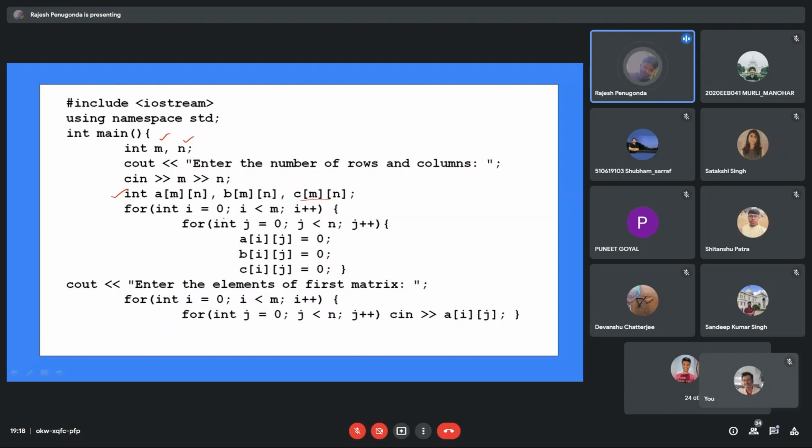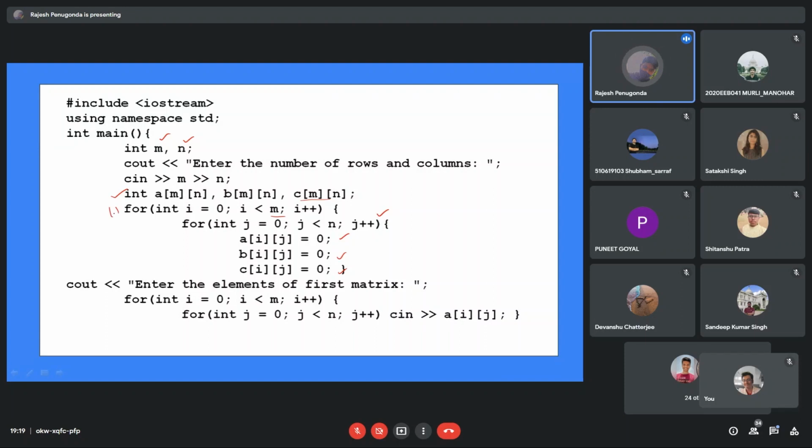For int i is equal to 0 to m, that means till the number of rows. This for loop works the number of times that is equal to the rows, and this for loop for columns. And first I am initializing with 0 values. This we can do or may not do.